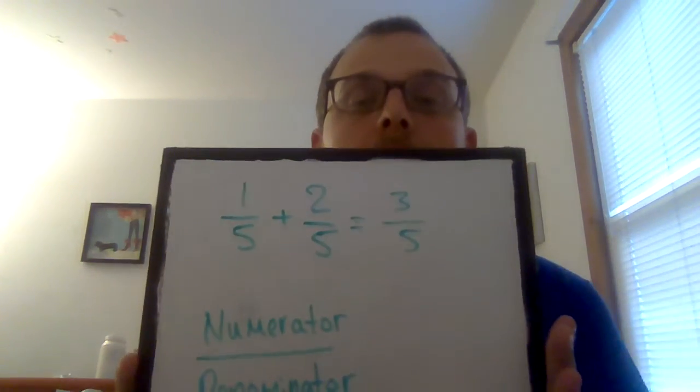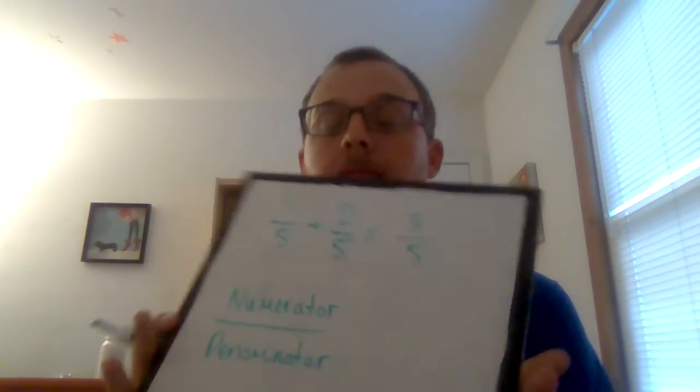Awesome. Well, I hope you guys did all right and found this okay. So we're going to keep our denominators the same. Denominator is going to be 5, and our numerator is going to be 1 plus 2, which equals 3. So the answer to that problem was 3/5. All right, and the same thing works for when we're doing subtraction.